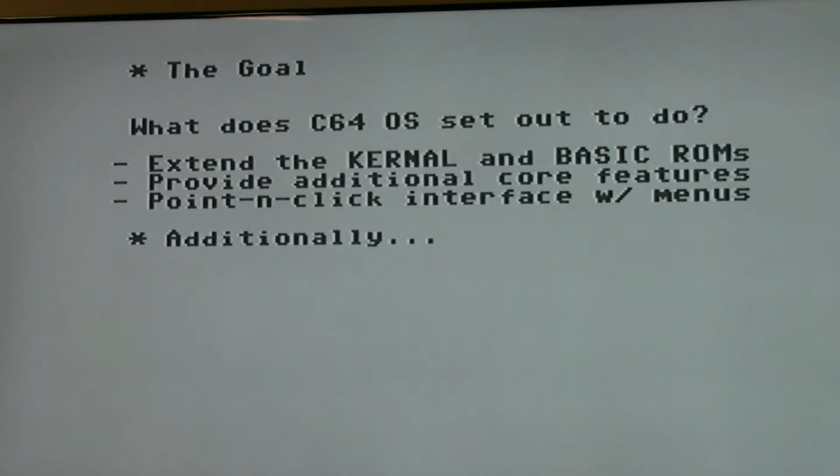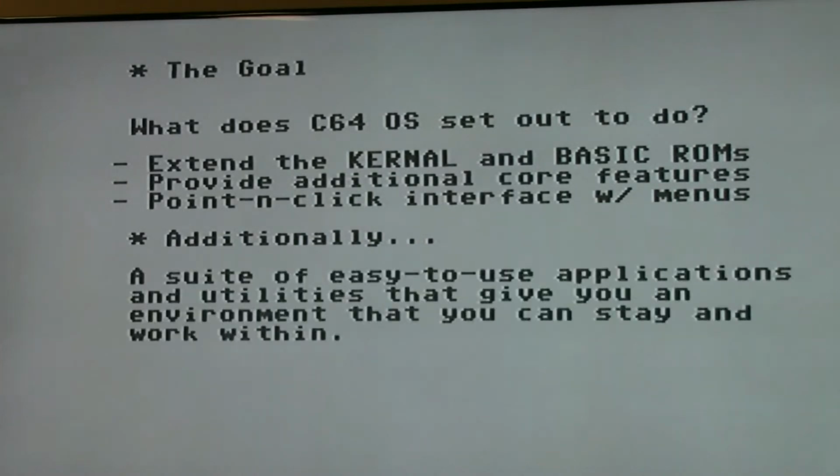Okay, so additionally, for many people, an operating system is just the foundations. But additionally, C64 OS will provide a suite of easy-to-use applications and utilities that provide an environment that you can stay within and work within, and that you can manage the computer within and launch apps from within and so on.